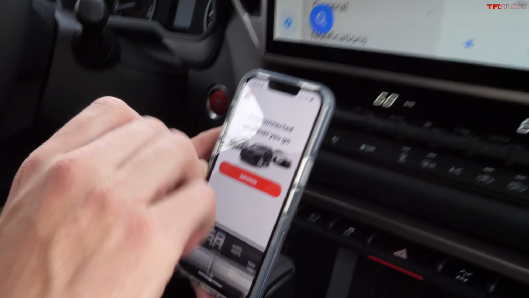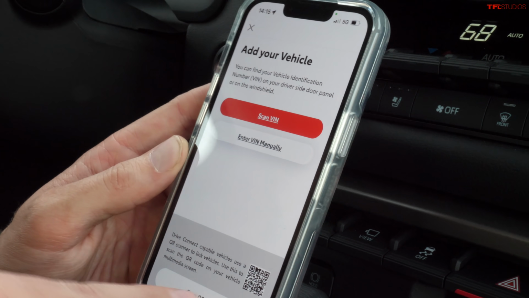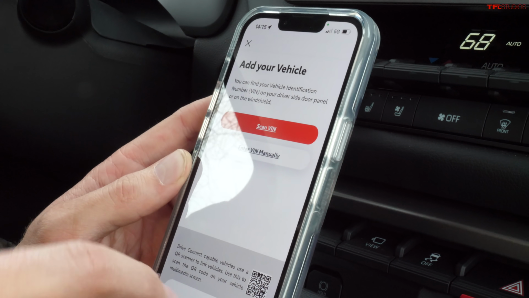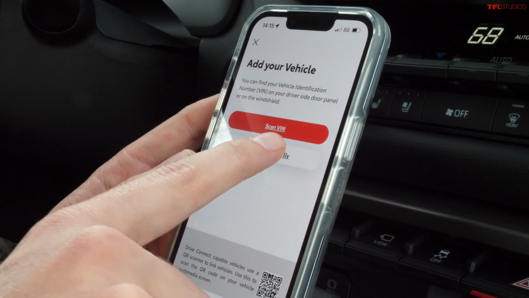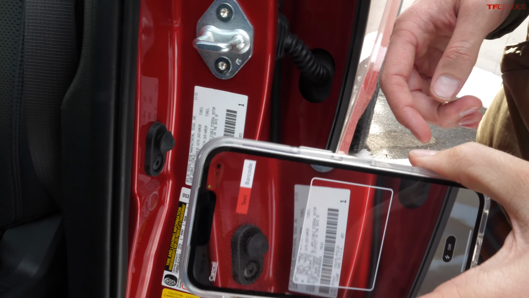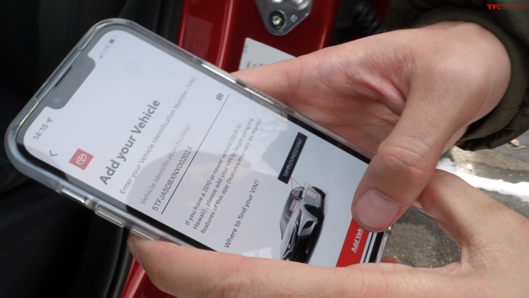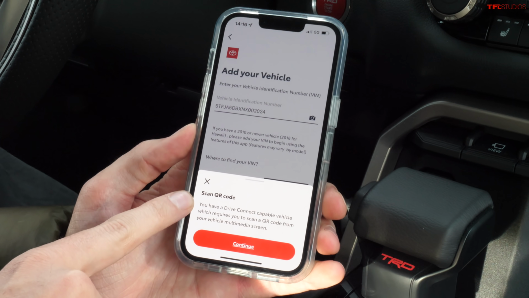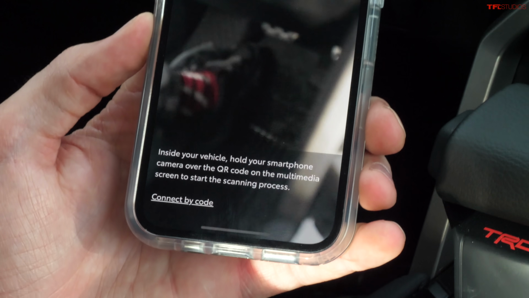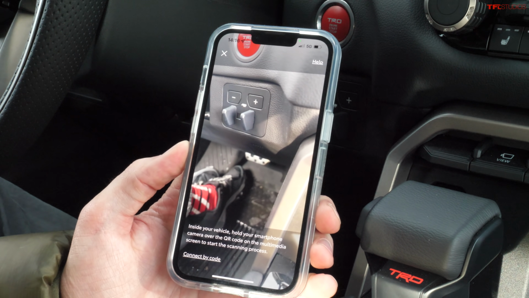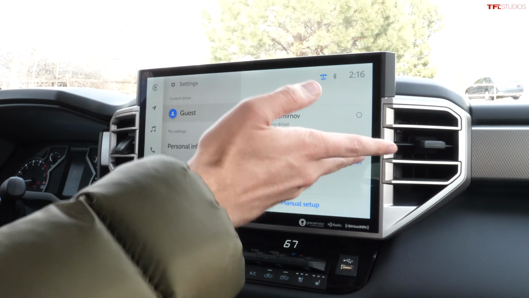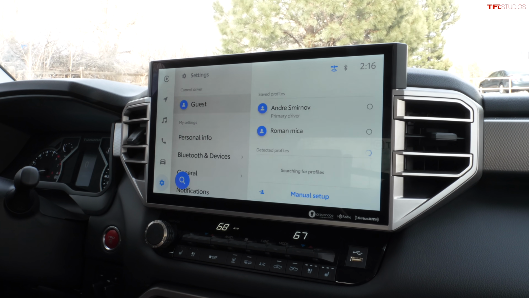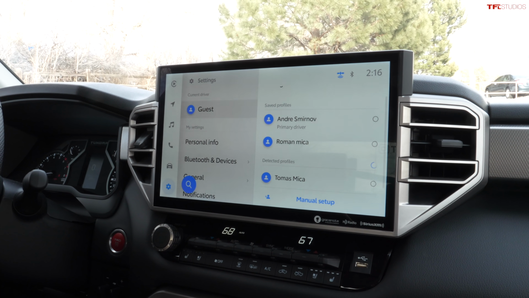So if I go into this Toyota app, I can also add a vehicle this way, scan the QR code. It's not pulling up a QR code, but I can enter or scan the VIN. So let me do that. All right, so I'm going to use the barcode, bring it on down to my VIN, plugs it in, and then add vehicle. So I scanned the VIN. I thought it would be ready to go, but now it brings me to this thing that says scan QR code. I hit continue, and we're back to this thing with no QR code showing up on the screen, and it can't detect my profile, which I'm finding to be very confusing.